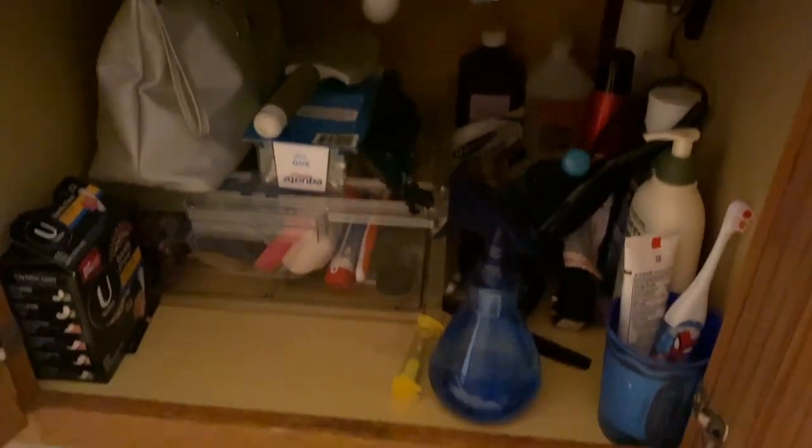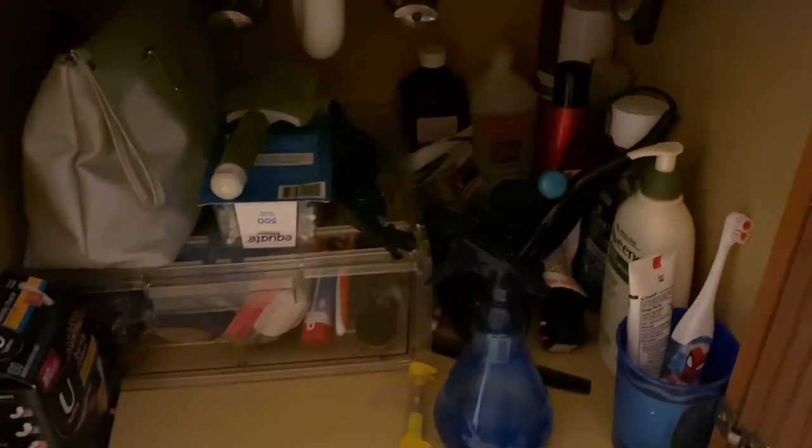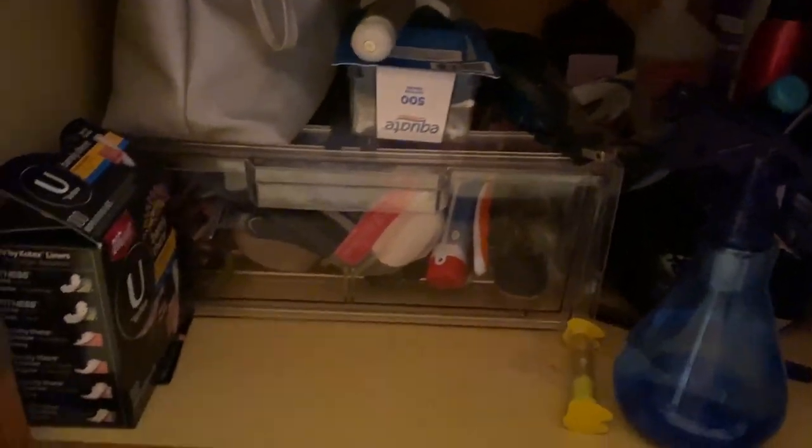On top I have my makeup bag, hairbrushes, and my straightener. On the right is where I keep Levi's toothpaste, his cup, my blow dryer, hair products, and so on. My goal is just to contain everything and make it easier for Levi to clean up his stuff as well as mine. I have a whole different idea of how I want to reorganize this bathroom cabinet, but for now this is just a quick system to get it straightened up until I have time to fully hash out the plans.